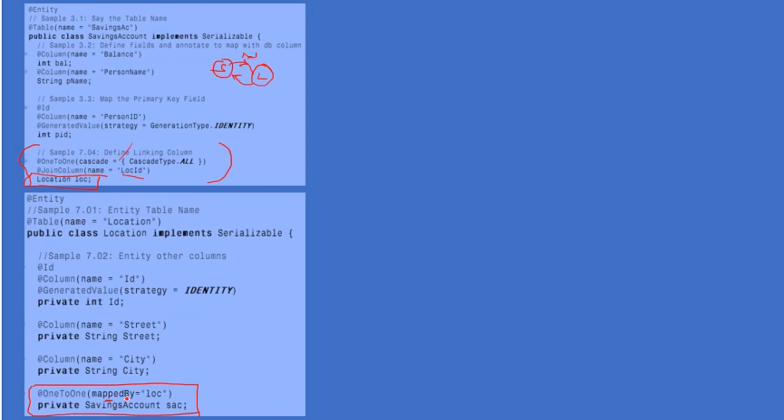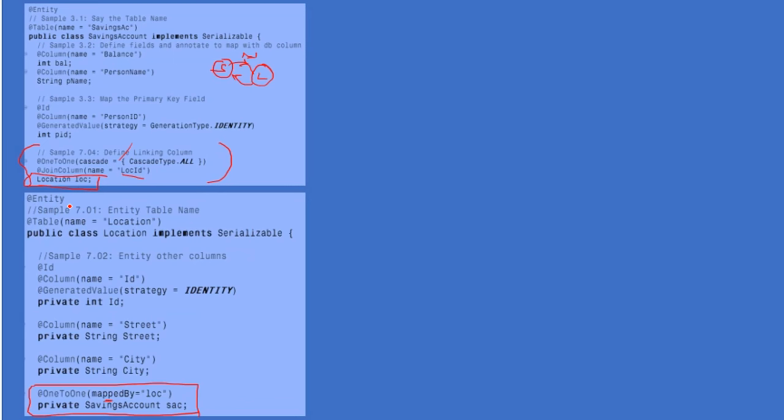So that's why here type location, type is savings account. In entity manager perspective, this is an entity. In the savings account entity, LOC. So that here we say one-to-one and mapped by location. That means here we have the type. That means it knows which entity. It knows, in the sense the entity manager knows which entity and which field in that entity. Alright, so that's the mappedBy.